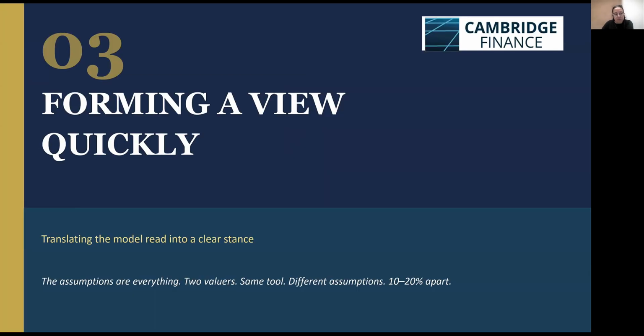Forming a view quickly. I think this is the main challenge with financial models, because you need to pick the values that interest you, form a view quickly, understand the assumptions, and make a decision. I think this is the key to being a senior professional in real estate, that you have to make decisions pretty quickly, and informed decisions. So you need to be able to read a financial model. You need to read it to understand the investment case, and whether the investment case and the model align.